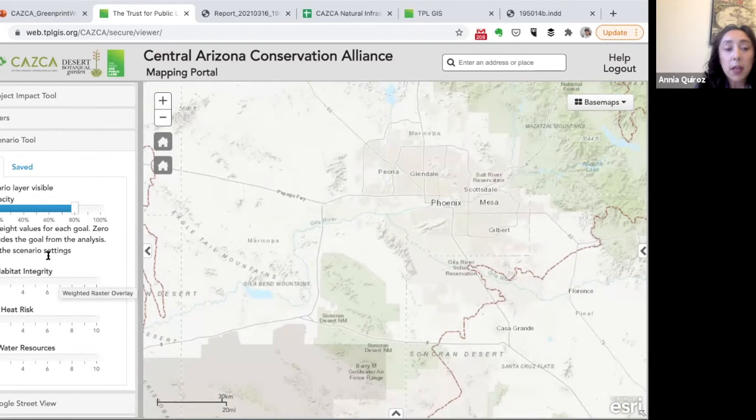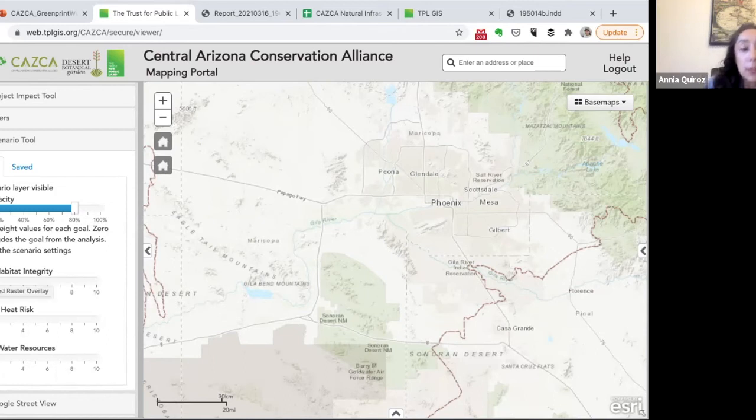Once we have that, using the different analyses, priorities that we've set or layers that we've set, we can actually choose what number, what grade we give it. It's based on importance, right? 10 being the most important, 0 being not important. And the opacity of the layer is 80%. So you will start seeing a layer pop up as soon as I start moving these different sliding bars over.